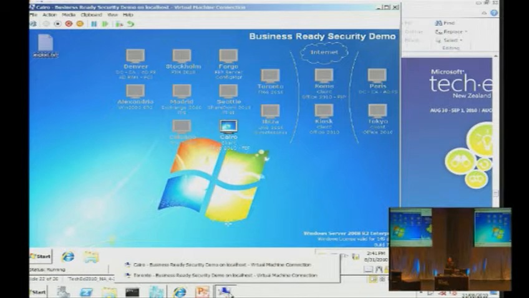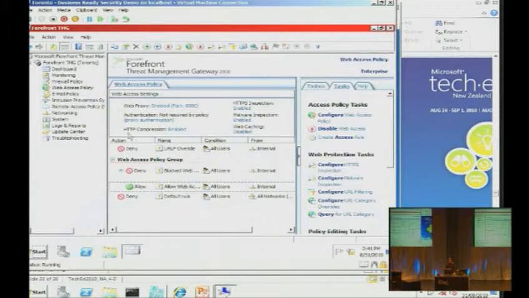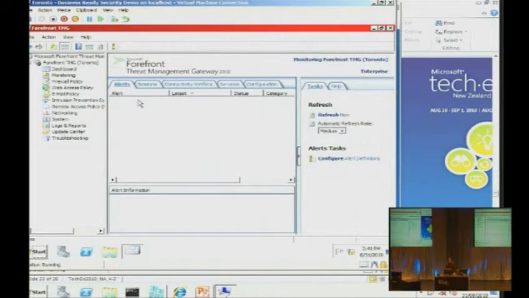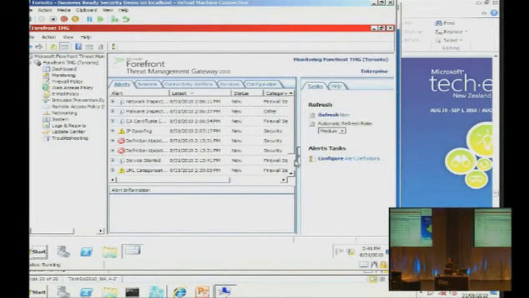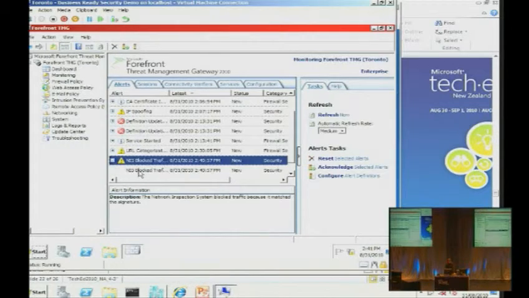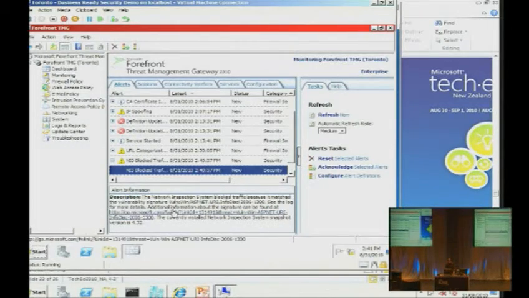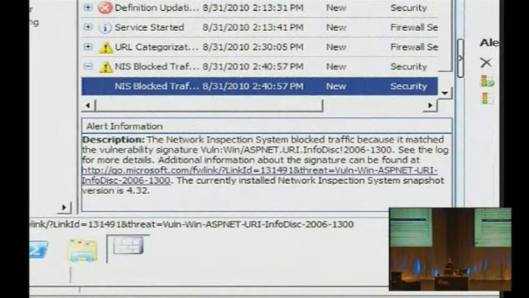So effectively what I've done is I've injected some code at a web server trying to compromise that web server. If I go back to my TMG box and refresh my alerts, you can see here that NIS has detected and blocked that ASP.NET exploit.